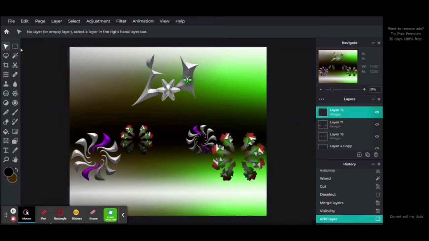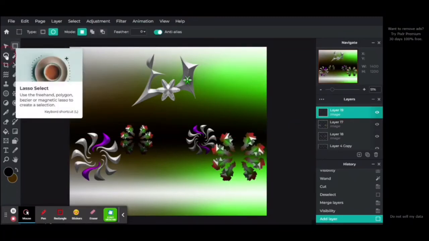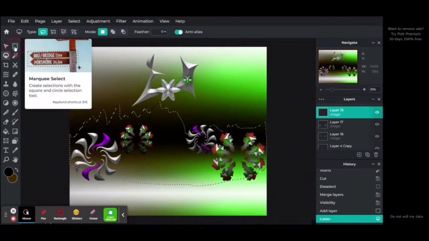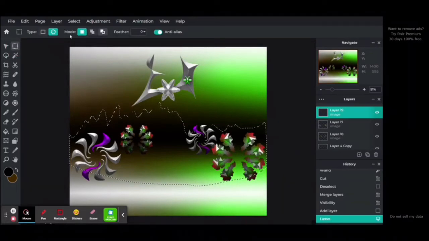Now here's what I'm going to do. Going to the selection tools, use the freehand. You can make anything you want out of it. Gonna make a little mountain or some little squiggly line that will block the area. And then do this and do that. There you go, that's a lot of selection, but here's this. I'm going to use the square selection tool, and I'm going to use the selection to remove it.